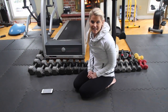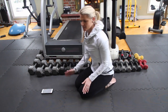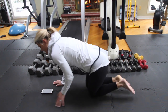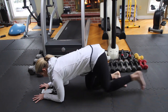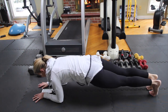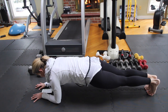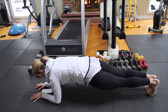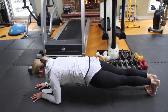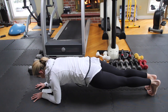Our third move is an elbow plank — same thing as before with the hand plank, but this time on your elbows. Elbows are right under your shoulders, hands are flat in front, fingers spread. Go. Shoulders are relaxed away from the ears, core really tight, tucking the hips under, trying to really engage the lower abs. Quads are engaged, heels are driving backwards, the entire leg is strong. Keep holding.